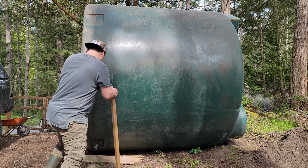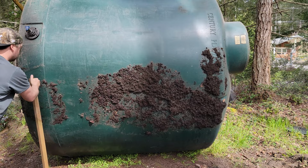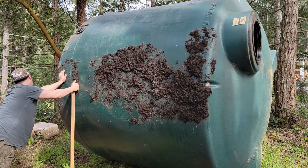So let's get that. I also don't want to roll over that spout. Oh, it's nice dirt on there. But what side do I want that on? Figure that out later.